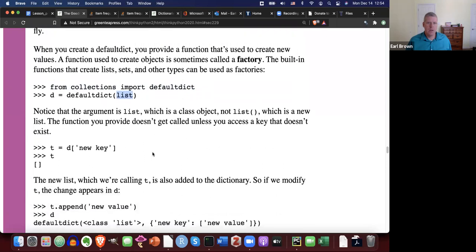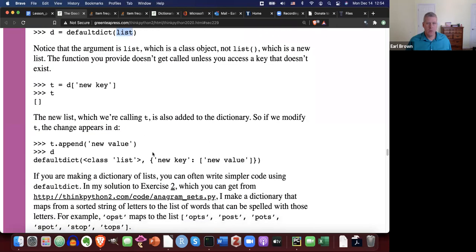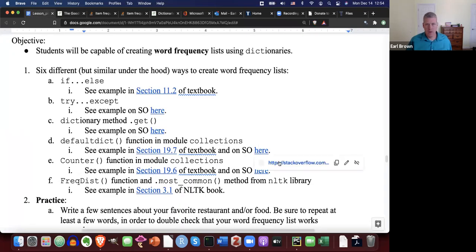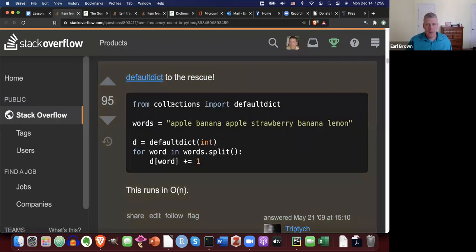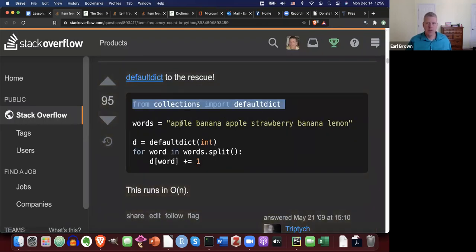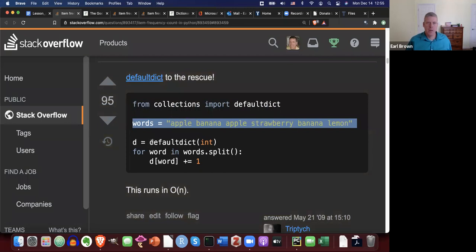And then all you do is you just throw this in. Let's look at the example on Stack Overflow here. Okay, so they do that there, right? From collections import defaultdict. Here are a bunch of words. And then, yeah, so they create a dictionary called d, the variable name d, defaultdict, which is a function from this module. And they have the default value should be of type int, as an integer. And then they loop over the split up words and they just say, okay, for the current word, add 1 to the value. And if there's not a value, then it'll go to 0.